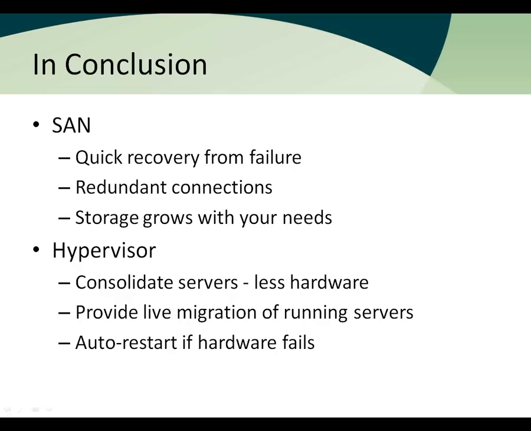So in conclusion, as you can see, a SAN provides you quick recovery from failure through redundant connections, and storage that will grow as your environment needs. There are also the benefits of the hypervisor, which allows you to consolidate servers to less hardware, which is really crucial when you're only looking at between 5 to 15% server utilization. It also allows you to provide live migration, so you can live move servers from hardware to hardware, and also the ability to automatically restart if your hardware fails.